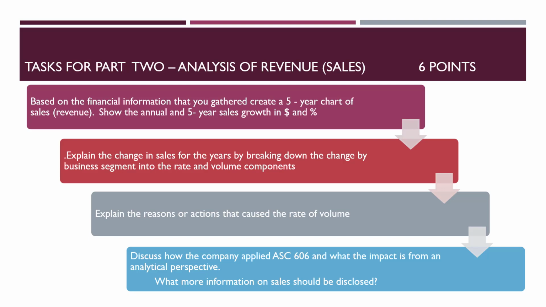Okay? So you might say that the volume increased because FedEx bought new planes and they had more capacity. Okay, that's meaningful. Or if you're looking at FedEx, you can say the cost of fuel went down and therefore they reduced the prices to the customer. Or fuel went up and they had to raise prices. So try to identify what is the strategy or factor that influenced that change in rate or volume.